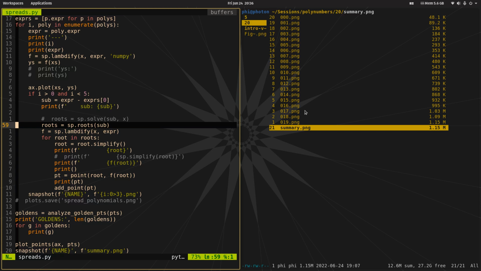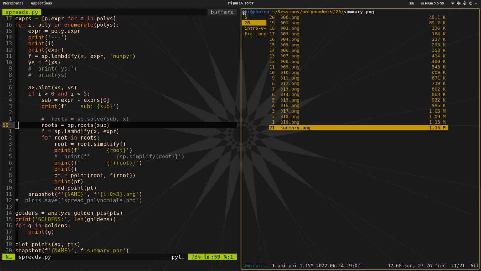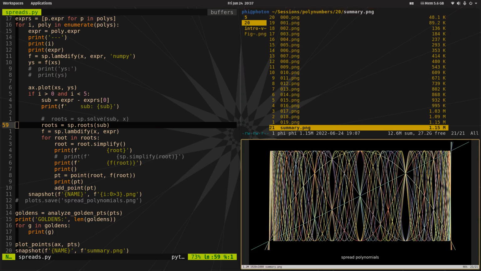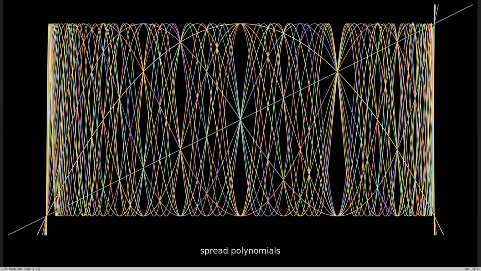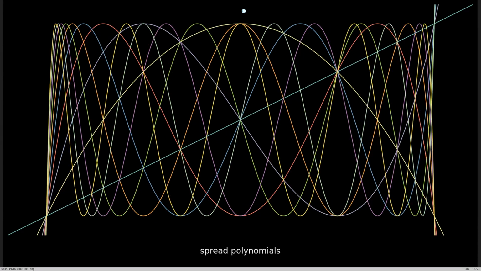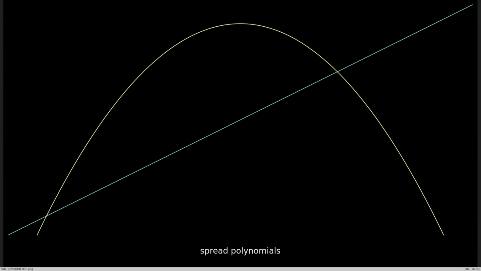And as I'm building up this routine, I'm taking a snapshot at each level, and those are getting saved to a folder in my sessions folder, and that's what we're looking at over here on the right hand side. So that's the summary screen, and we can go backward and look at each of them.